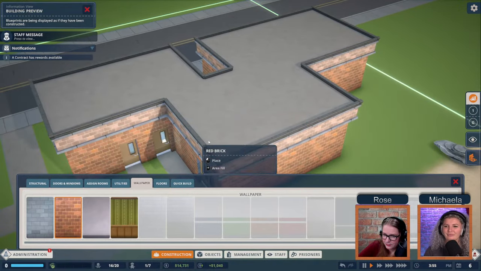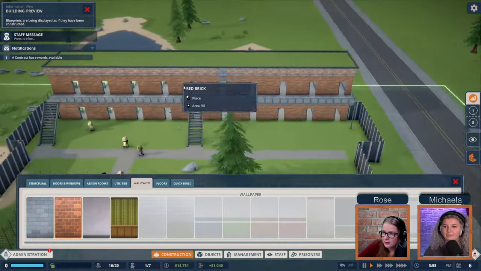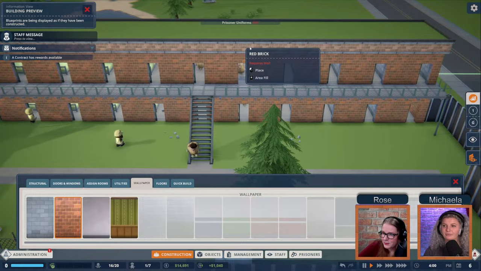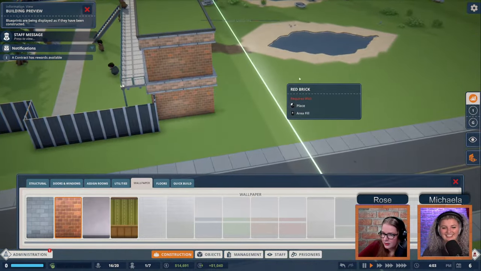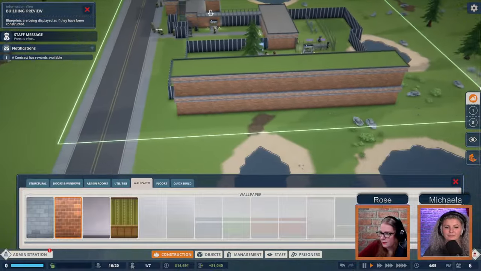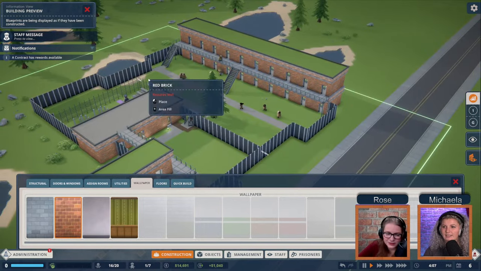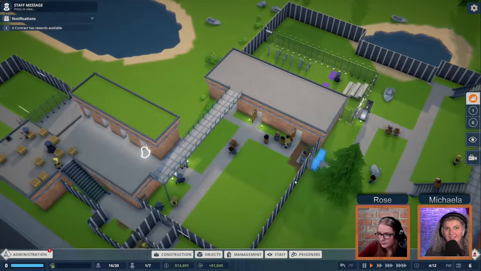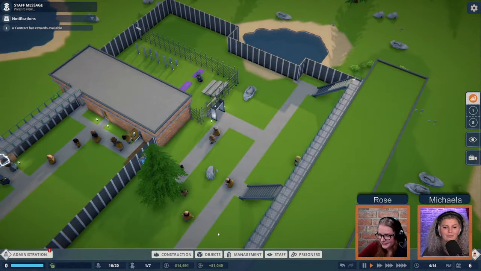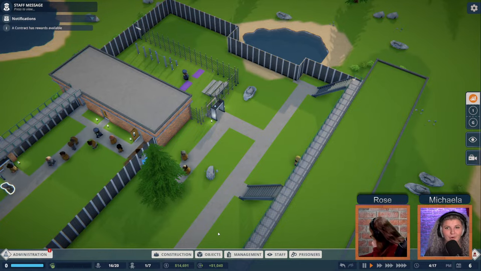There you go. Put some red brick over there. Oh, this one's not finished because that's where I had the goof. There we go. Beautiful. We got green roofs to blend in. They won't know that this is a prison because the roofs are green. Yes, everyone knows exactly. It looks like a golf course.